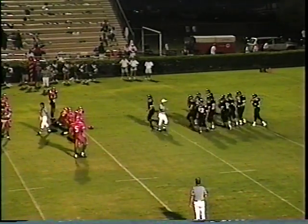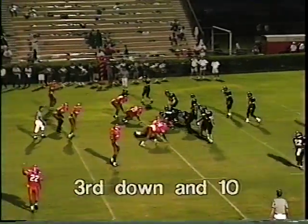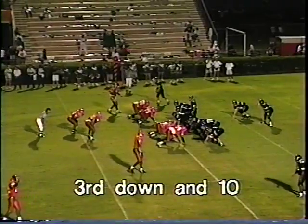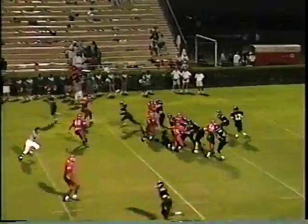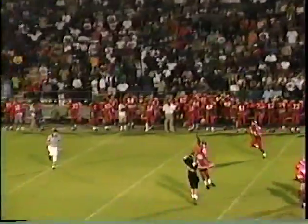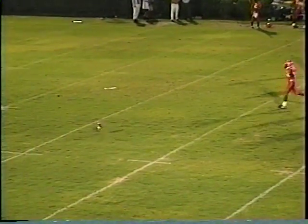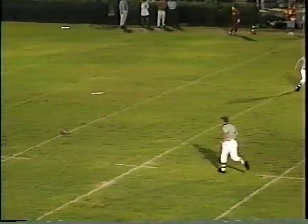Now, obviously, we're going to be looking for the pass here. Jamie Oates is winding his hand around. He's a talkative guy, very boisterous, and he knows it's time for the Rams to stop it. 3rd and 10. Cato showing blitz. Timed perfectly. Johnson's got some time on the rollout. Throws it across his body. That's screaming for an interception, and it was incomplete. And the defense for Eastside has done exactly what they need to do.